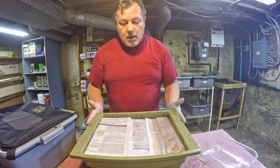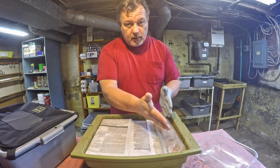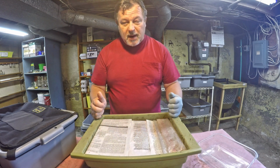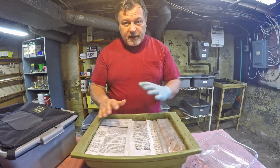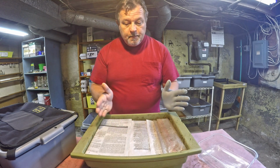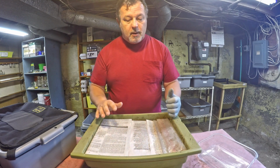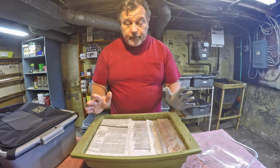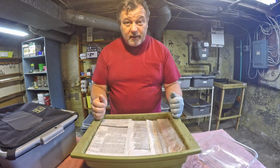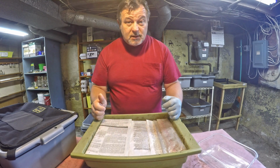Besides what we did last week, which is to make sure that the feeding zone is still adequately supplied with food, we're going to check how the depopulation of the worms is progressing. However, I thought I would change things up and put a more optimistic spin on this. Even though it's only been 2 weeks, and it doesn't seem realistic to expect that all of the material has been depopulated, I figured I would come down here without any food, with high hopes of seeing that the castings have already been depopulated entirely, and now it would just be a matter of relocating the worms and putting the castings into storage.